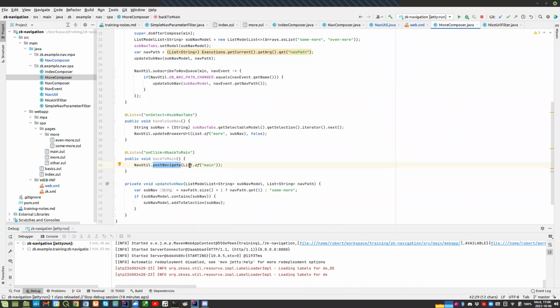In my case, I want to go back to main, and if I want to go to this other page, I just create another list of more or less path elements, however complex my application needs to be. And as said, this can be any kind of object. It doesn't need to be a string. Only when creating bookmarkable URLs, you need to transform them into a string.